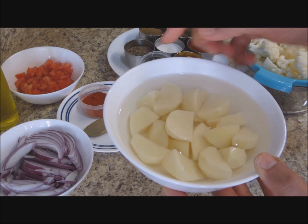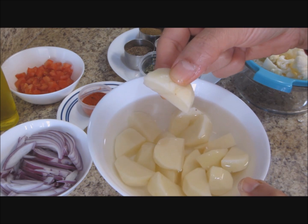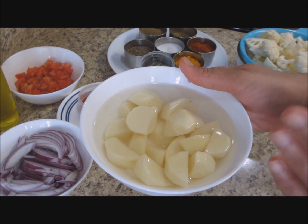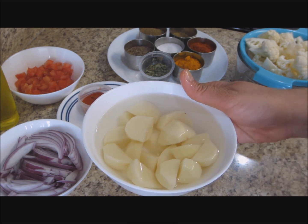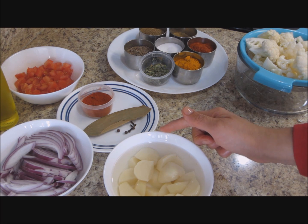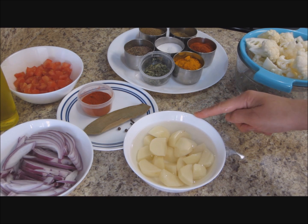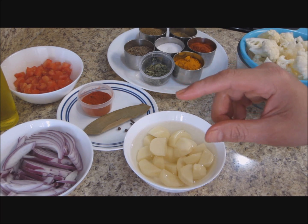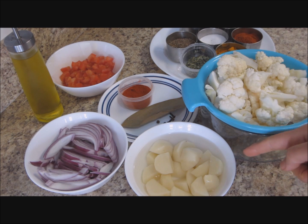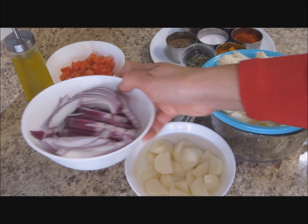Here I have 150 grams of diced potatoes. This is 1 cup in volume. I diced the potatoes into a little large pieces. Here I have soaked these potato pieces in water for 2 reasons. One, to prevent them from turning black because of oxidation, and secondly, it helps to get rid of some of the excess starch in the potatoes. This will help prevent them from becoming mushy in the final dish. Both the cauliflower florets and the diced potatoes are comparable in size so that they look good together in the final dish. Definitely adds to the aesthetic appeal of the dish.